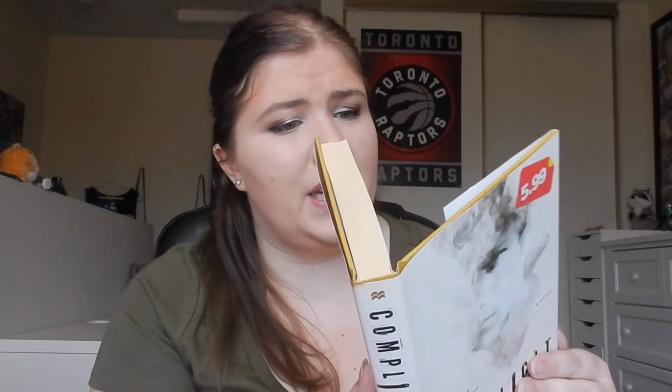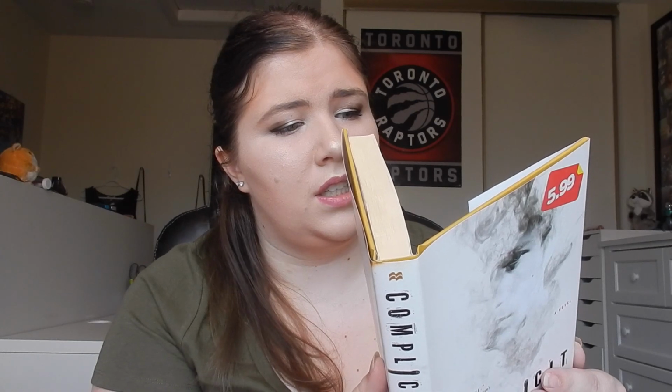This one has been on my wish list for a while, so I got Complicit by Stephanie Coohan. I tried to read Charm and Strange by this author, didn't like it, DNF'd it about 70 pages in. But this one I believe is another psychological thriller mental illness novel. So it's realistic fiction, and I think it's about a guy whose older sister gets sentenced to juvenile detention after starting a fire or something. I think it's gonna be good, and if not, it was cheap, but it's been on my wish list, so instead of paying full price for it, I got it for cheap.